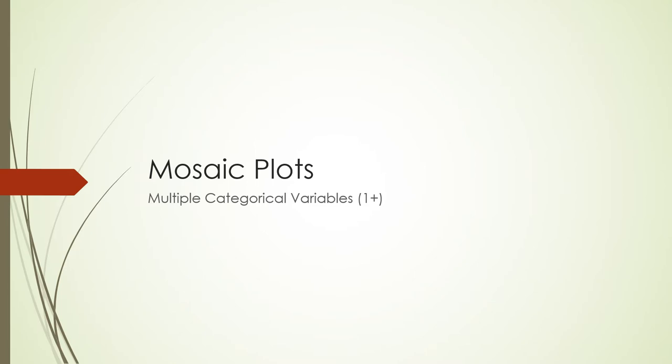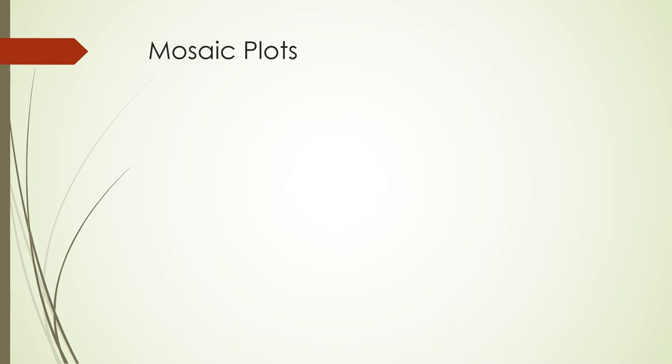Mosaic plots. A mosaic plot does exactly what a stacked or clustered bar chart does, but it does it in a different way. So if you have some data that are in a contingency table, a 2x2 table especially, you can choose a mosaic plot or a bar chart. Mosaic plots aren't quite as well known, but they're extremely useful. So a mosaic plot is kind of like a bar chart. As a matter of fact, with one variable, it looks just like a stacked bar chart.